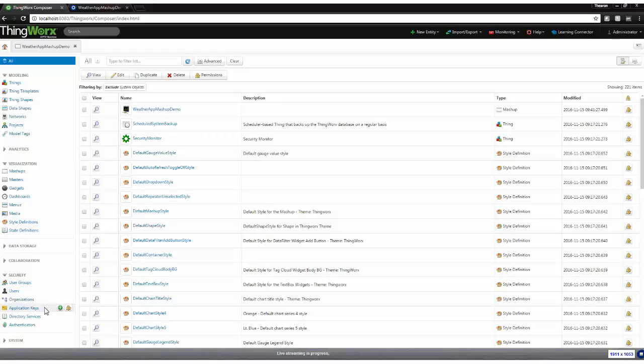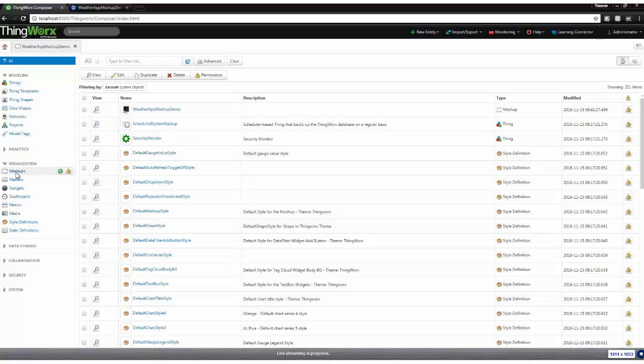Lots of different entity types here. We're not going to go into most of them just because of time constraints. A lot of them you can find demos and tutorials on in our developer zone, which I'll talk about in a little bit. The other area that we actually will show is this visualization area. So one of the big things, like I mentioned a couple of times, is the rapid UI development that ThingWorx offers. So Mashup is the entity that you actually use to do this rapid UI development.